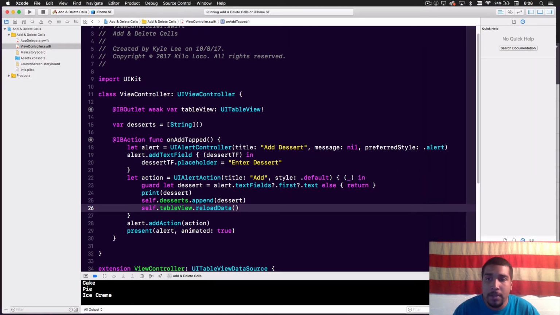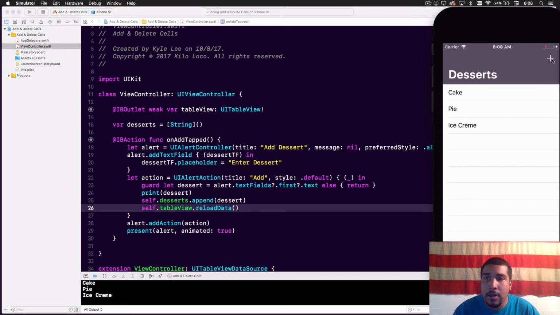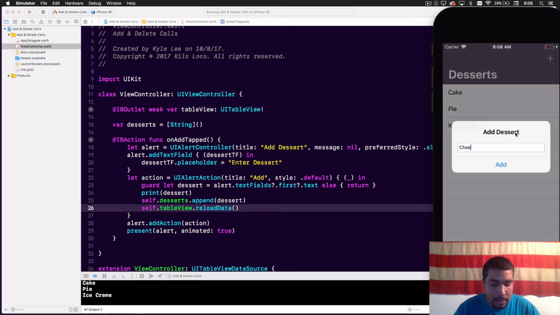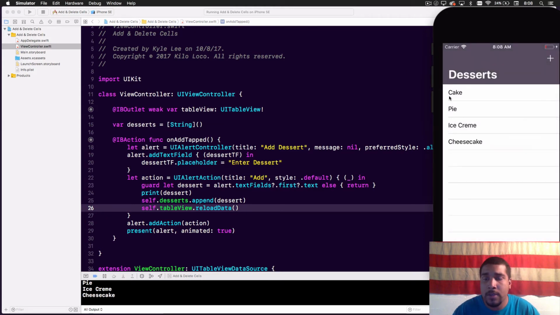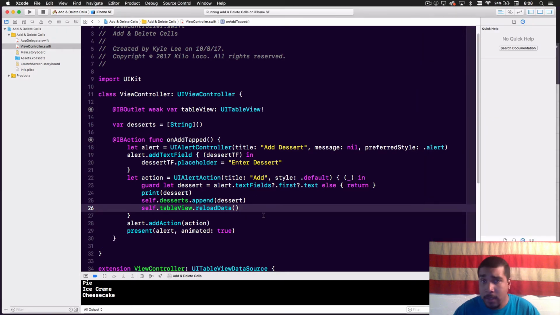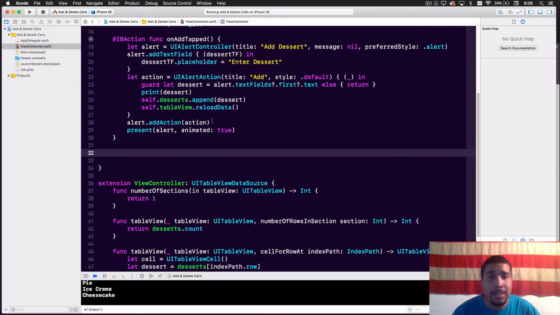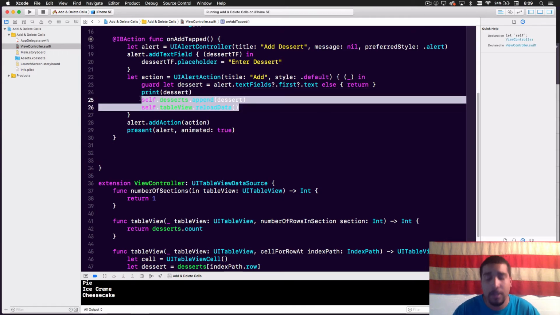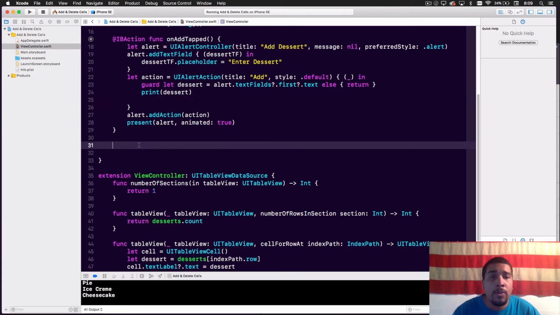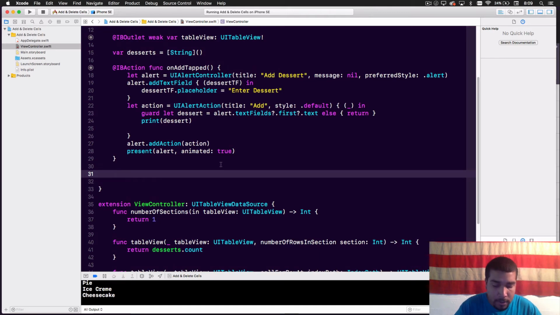I want them to come in like when I put in nasty old cheesecake, you're like, oh, Kyle, cheesecake isn't nasty. I wanted it to be in right there above cake. Right? So I want it to be at the top, and I want it to be sexy when I put it in there too. So let's make something that's a little bit nicer than that, something that looks a lot better. And what we'll do is we'll add a brand new function, and I'll just call this one add.